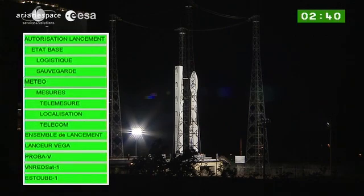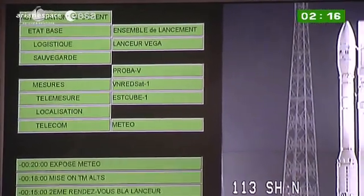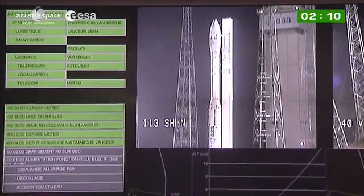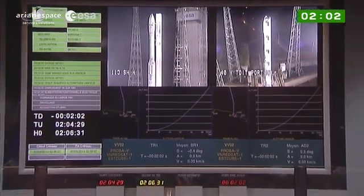Now, does this mean that there are 2 different control centers? Green status panels, continuing to tell the story, all is green. Do we have 2 different control centers? Yes, and we used to make similarities between the Vega Control Center and an airplane cockpit, and between the Jupiter Control Center and an airport traffic tower control. In Jupiter Control Center, the launch range manager, the DDO, gives the authorization to lift off once weather forecasts, radar systems, and other systems are okay. In Vega Control Center, people follow the fueling and check the good configuration of the vehicle for the flight. And then the launcher manager, the COL, decides to go.